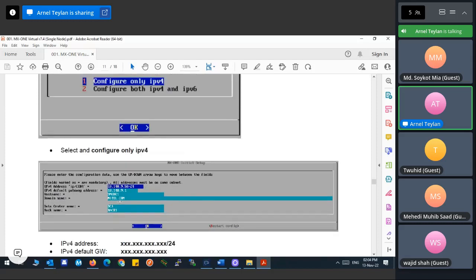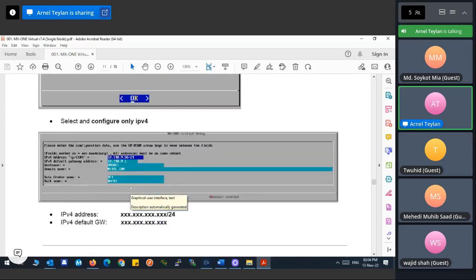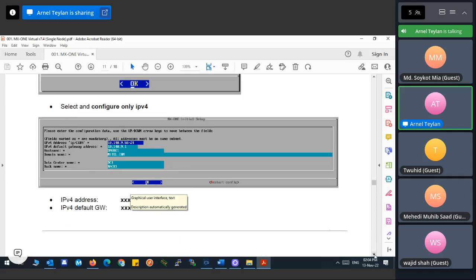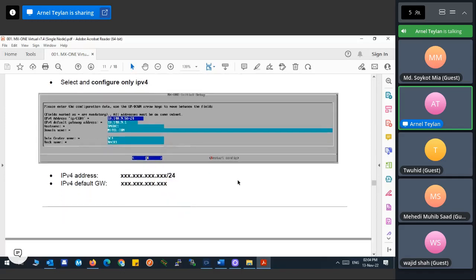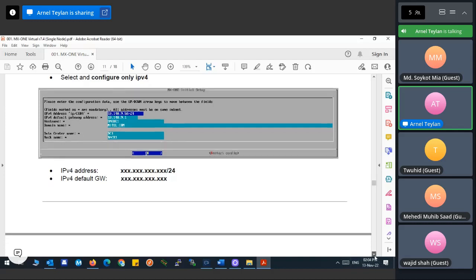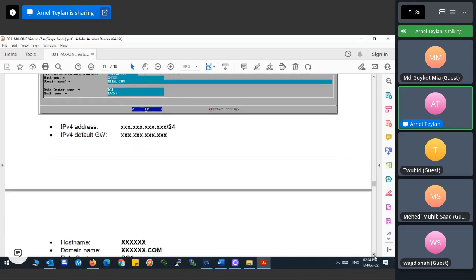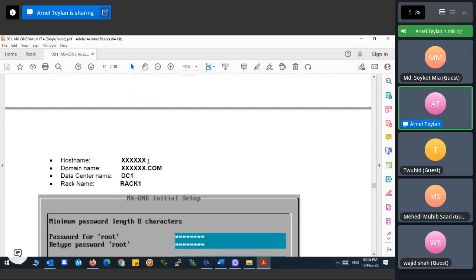Here, make sure that when you put the IP address, sorry about that, there should always be the subnet, depending on what subnet you're going to use. Okay. Important here is the IP address that you're going to use, the IP gateway, host name. Again, as I mentioned to you, it can be any other name. I put there MX1 server 1, MX1 server 2, server 3, and so on.